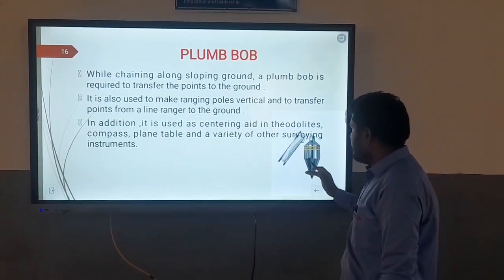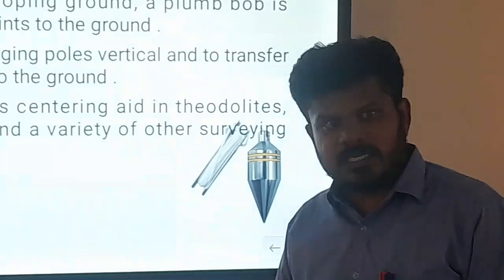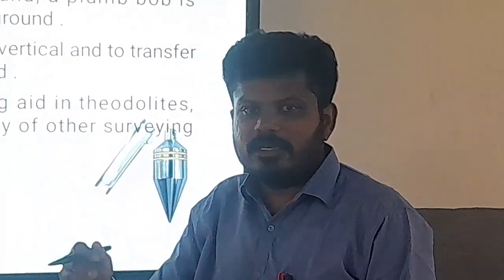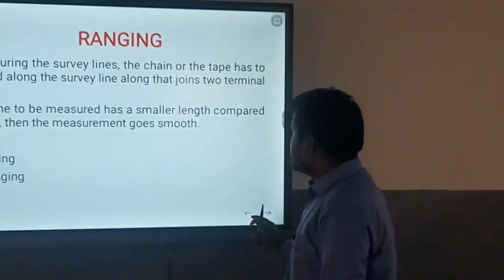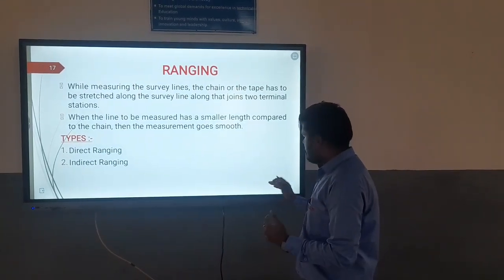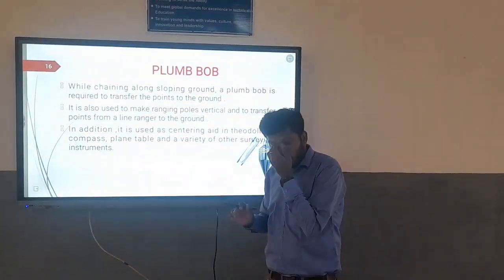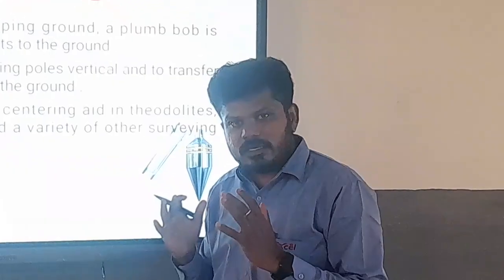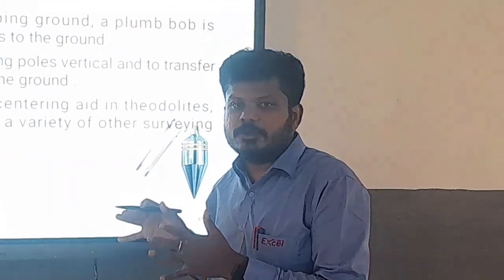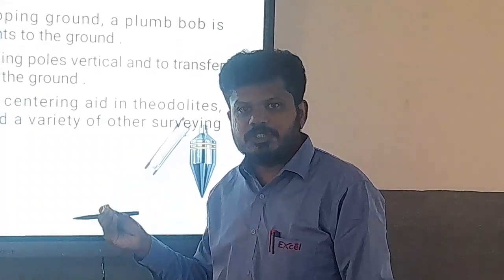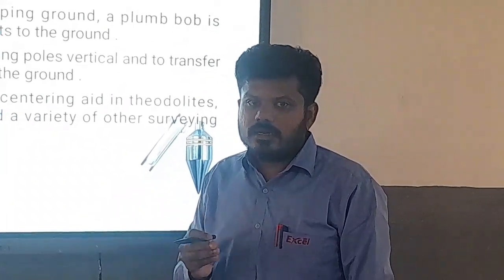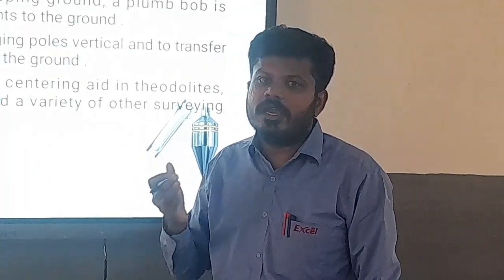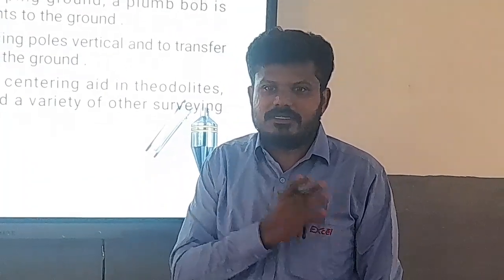And then the plumb bob. As you already know, during construction, for leveling of areas, to check whether it is correctly leveled, we use plumb bobs. Up to now we have discussed the types of instruments we use for chain surveying, the description of each instrument, and why they are used. In the upcoming classes we are going to discuss how the methods are carried out in surveying, right? Thank you.